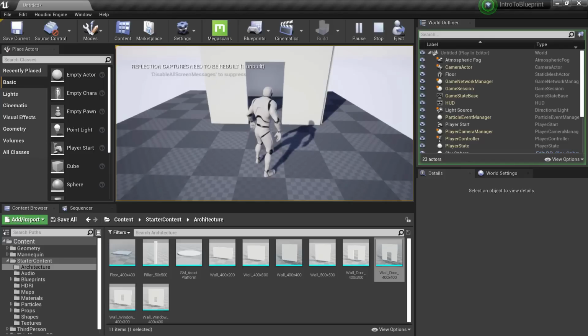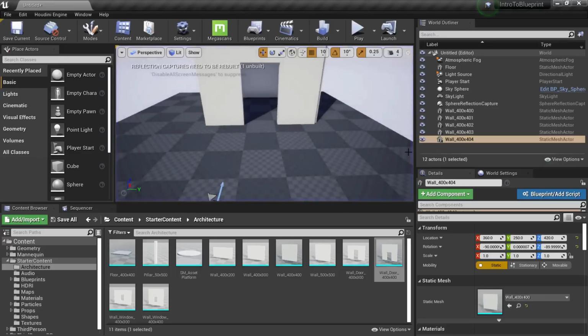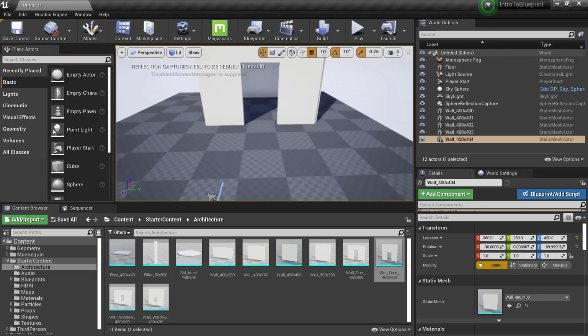Okay, which can emit that yellow light or orange light or green light. So how can we do that? Let's again click on escape. Let's go to our Place Actor. So basically on the left side you will find a Place Actor tab. If you are still not able to find it, you can go into your Windows panel and just turn on your Place Actor. Okay, and you will see this window.